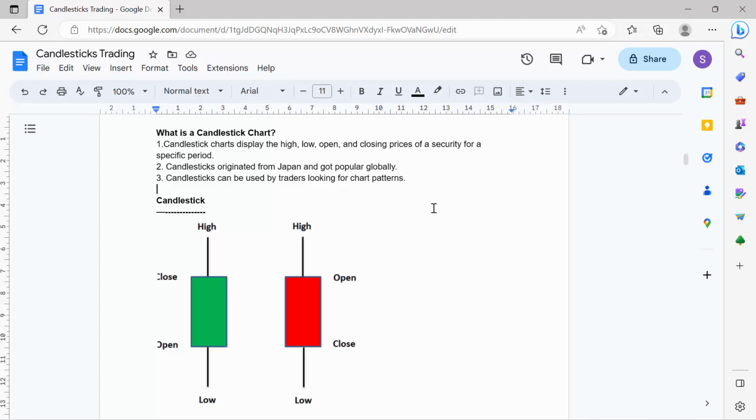So finally your return is 500 minus 250, that is 250 rupees, and your original capital is 100 rupees. So although your probability is only 50%, you are still earning 250 rupees, or 2.5 times return on your capital, or 250% return on your capital. That is the power of a high reward to risk ratio, or high RR ratio.